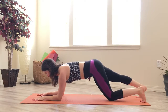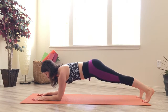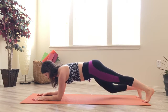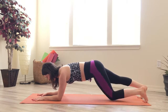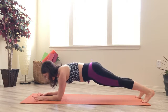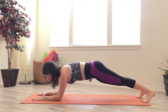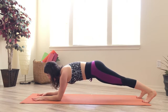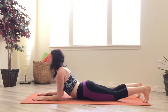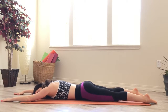Tapping your left knee and your right, left, right, left, right, left, right, and keep it up side to side. Go ahead and hold your plank. Got 5, 4, 3, 2, 1. Lower all the way down, reach out, take a little nap on your mat to recover from that.